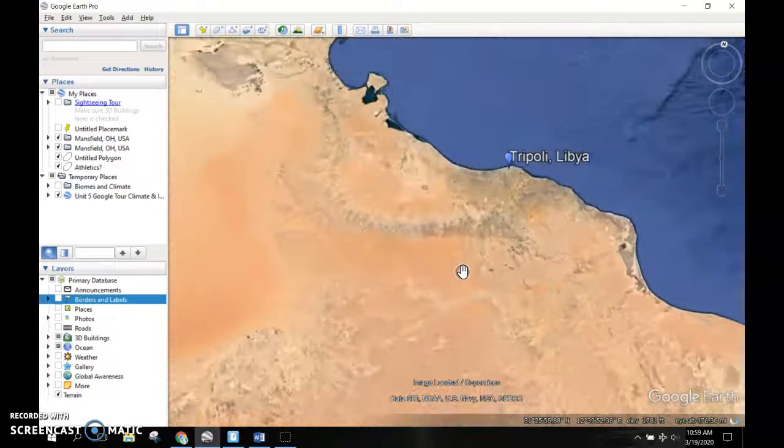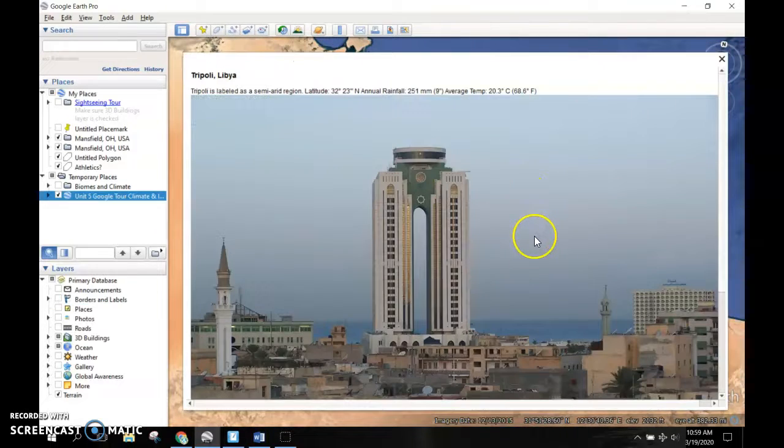But if we look at Tripoli, what kind of climate does it have? So it's labeled a semi-arid region. So it's not actually desert because they get 9 inches of rainfall. What would we consider this? It's close to a desert. Is it a desert? But it's also pretty mild. So this would be one of those examples of a chaparral. Okay, only 9 inches of rain a year. Okay, average temperature of about 70 degrees, so it is warmer.